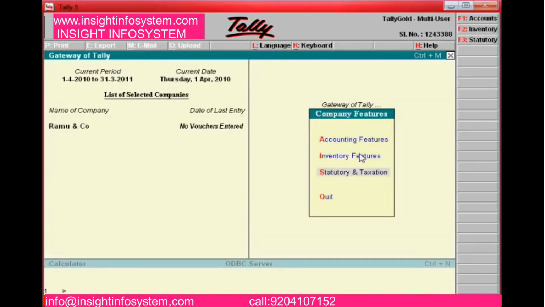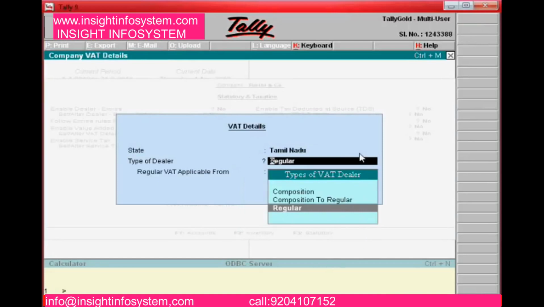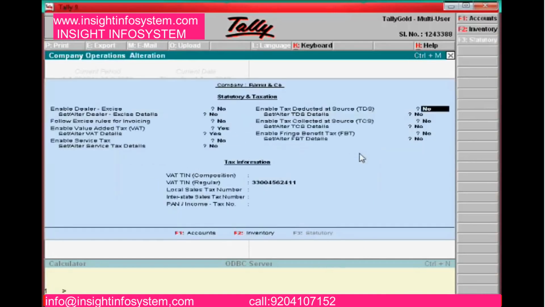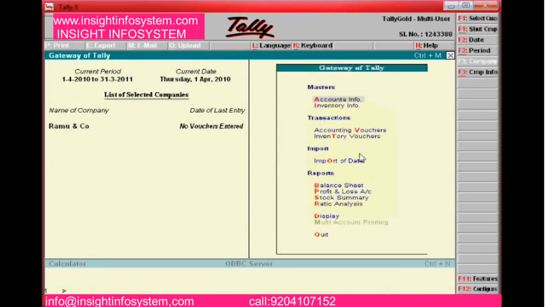Then go to statutory reports. Here you have to say yes for VAT. Then this also yes, Tamil Nadu here. Here you have to enter your company's TIN number. That's all. Now how to create the ledger I will explain.